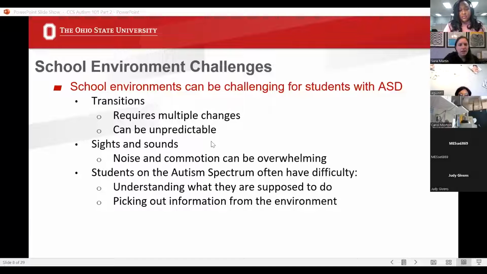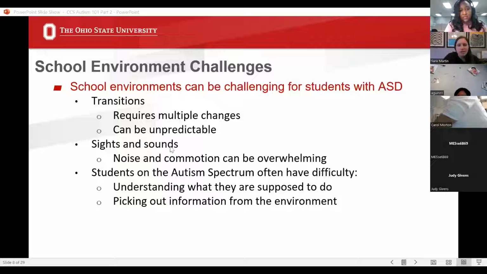However, like we said, there's no amount of planning that can help to prepare against sudden changes that disrupt the routine, similar to a fire drill or an early dismissal. We know we live in Ohio, so those can be kind of common due to weather. And we should make sure we have necessary supports in place, or that we are aware of these things, to help the student through those unexpected changes.